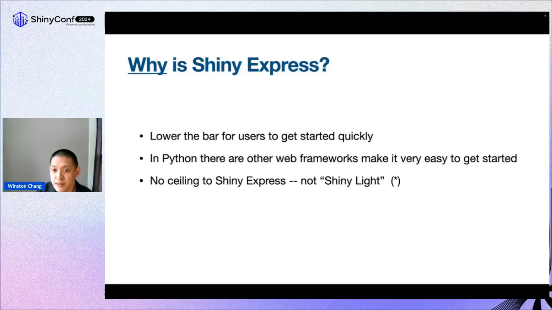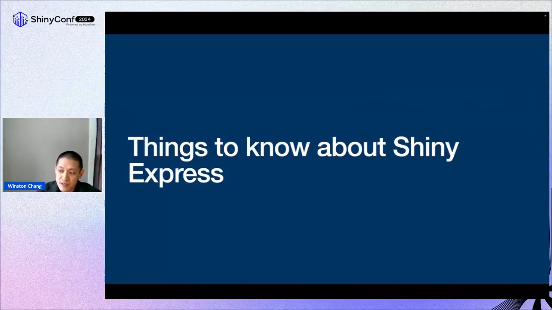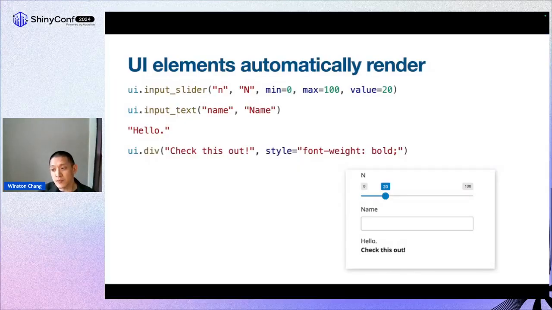All right. Now, some things to know about Shiny Express. I'm going to talk in a little bit more detail about the Shiny Express syntax here and how it works. So first is that the UI elements automatically render. So if you put input slider here at the top level, it just shows up on the page.